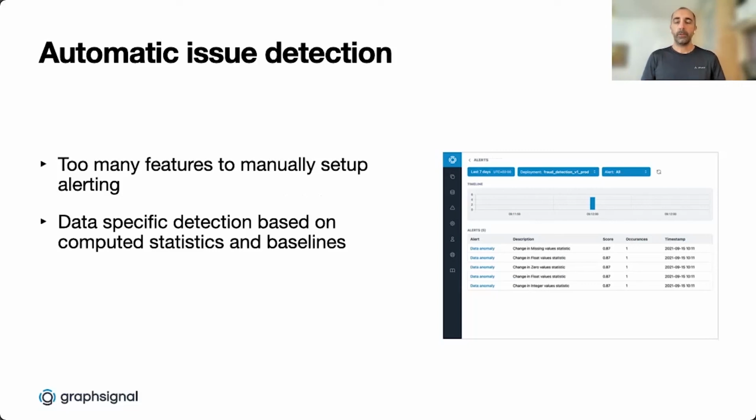Automatic issue detection is critical because there are usually too many input features and properties to be monitored. It's hard to manually set up alerts for each, and there is a risk of missing things. Detection is done on prediction time windows. This can range from short-term anomalies to long-term distribution changes, such as seasonal data drift. It is out of scope of traditional alerting systems to set up alerting based on complex statistical computations and custom baselining.